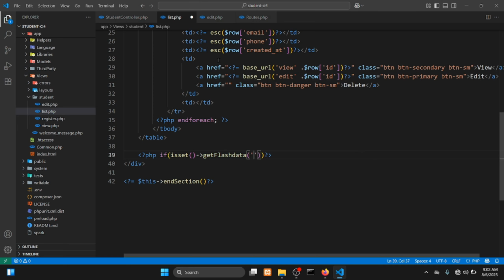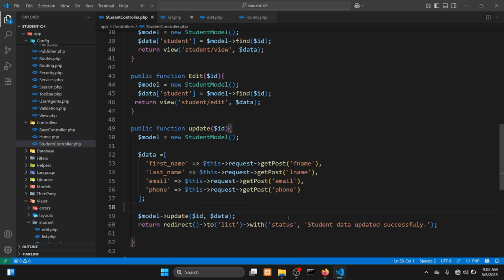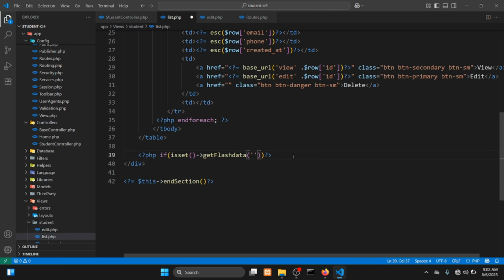We copy that status and paste here. PHP and if, and close that PHP. Inside that, we need a Bootstrap alert, so I make a class.